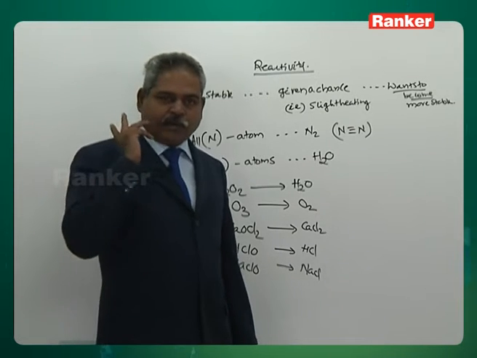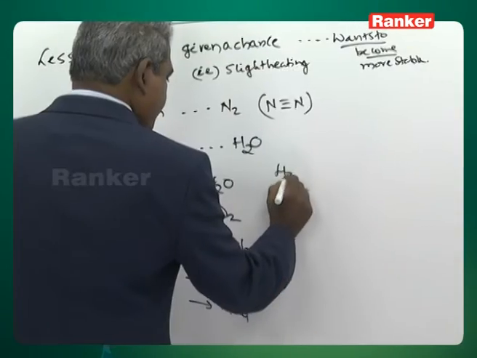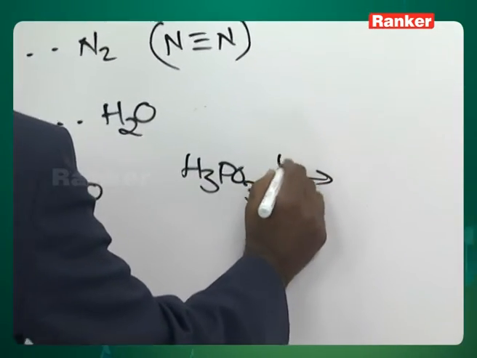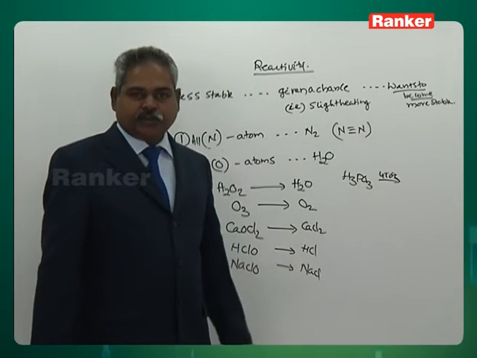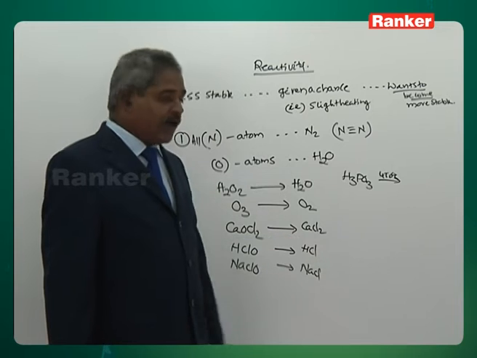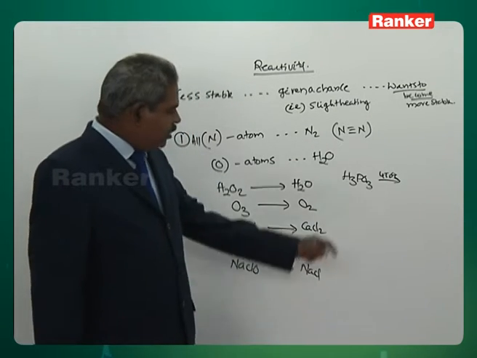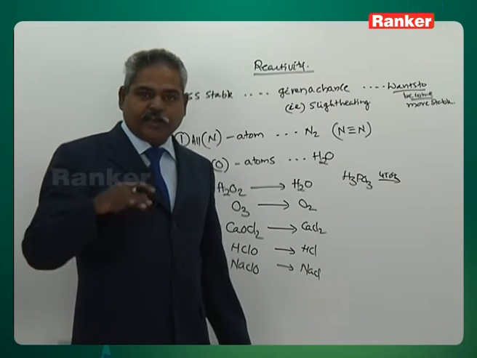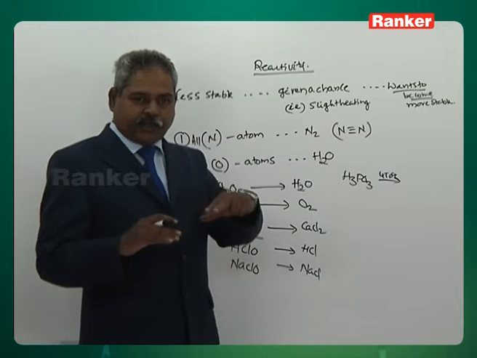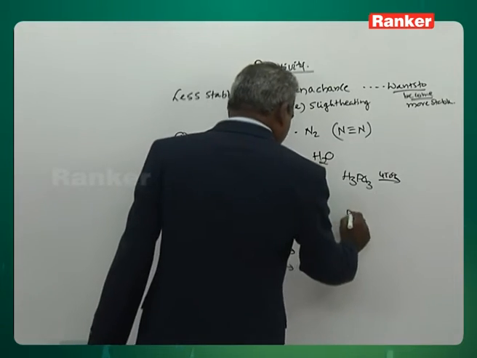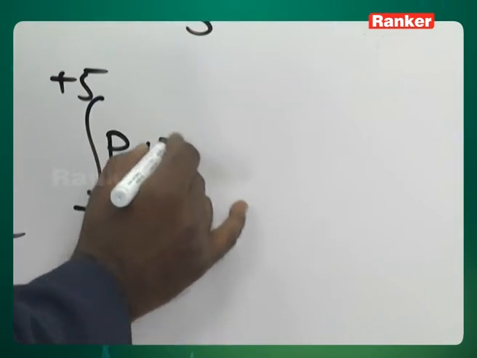It's like going after mirages in a desert. For example, H3PO3 heated to 450 degrees. What will happen? How can I know? Anything can happen. 450 degrees is no less temperature. At this temperature, anything will happen, but thankfully, I think our NCERT has mentioned all the oxy acids of phosphorus in their intermediate oxidation state. Here, phosphorus is in the +3 state, whereas phosphorus can go as low as -3 and as high as +5. Here it is in the +3 state.